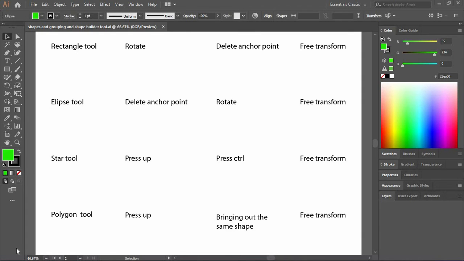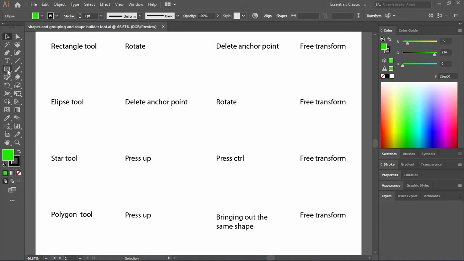Okay, so today we are going to learn about shapes and how to add them in our projects. If you go here, you will see this square box, and this square box right here is the icon, you could say, for the rectangle tool.